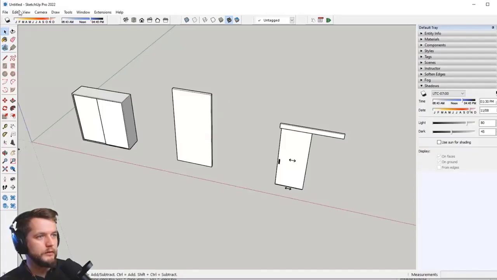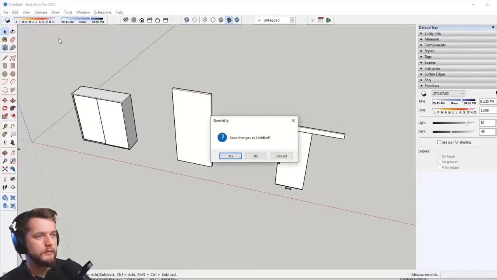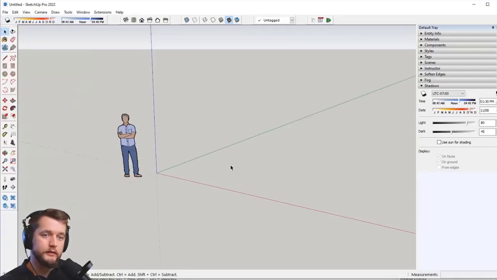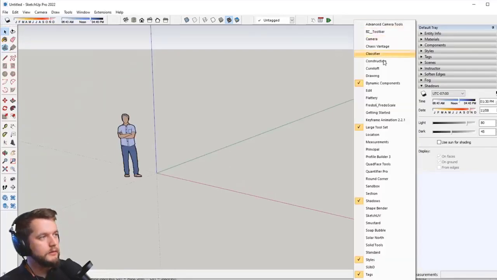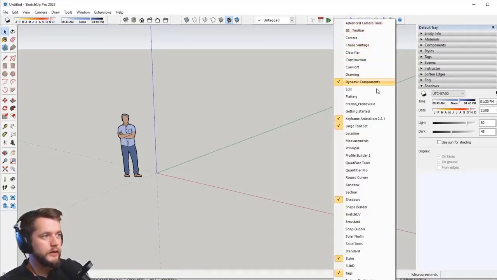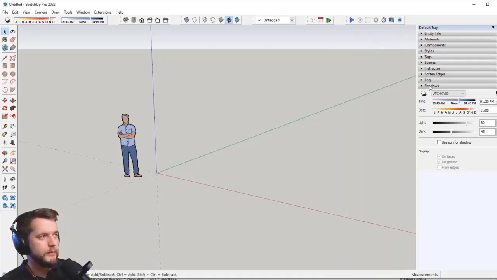Maybe go to this empty file to present something using scenes. So there's a plugin called Keyframe Animation. It's a paid plugin, but you can test it out for 7 days.